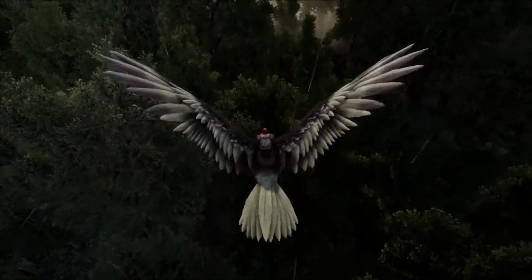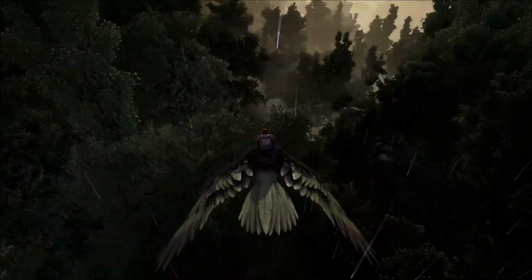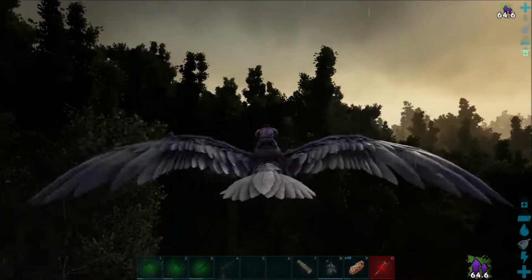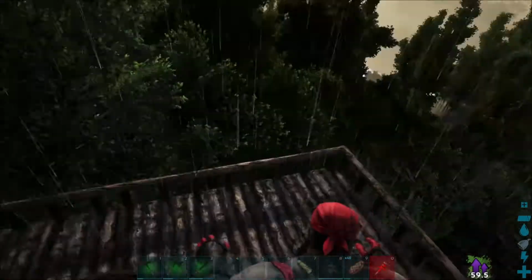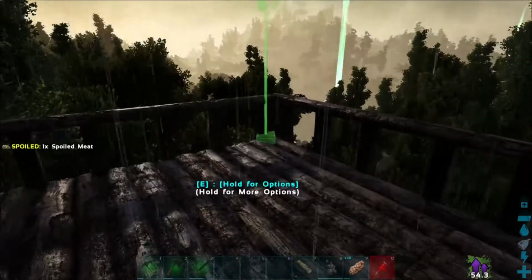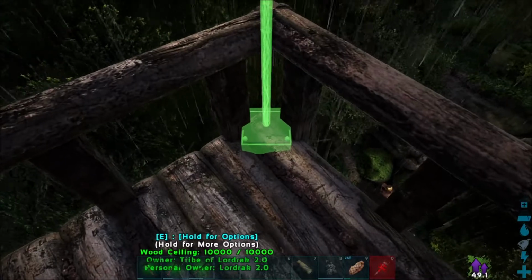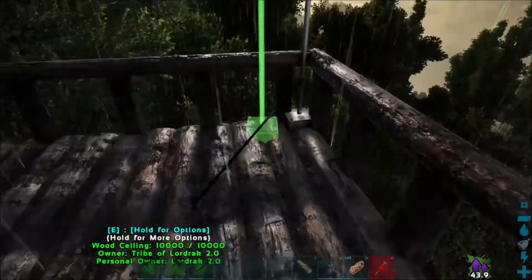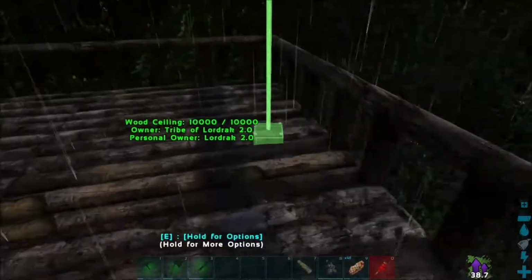So flying over the forest we should be able to see right here, and this is where I am going to put the lights for the tower. Now, I think I have it so that they are just in the right area. Let me... Yep. It says unpowered for some reason. Oh, because it's within range of the thing.